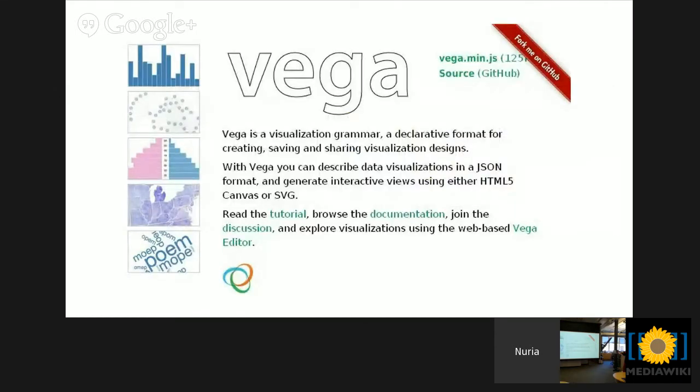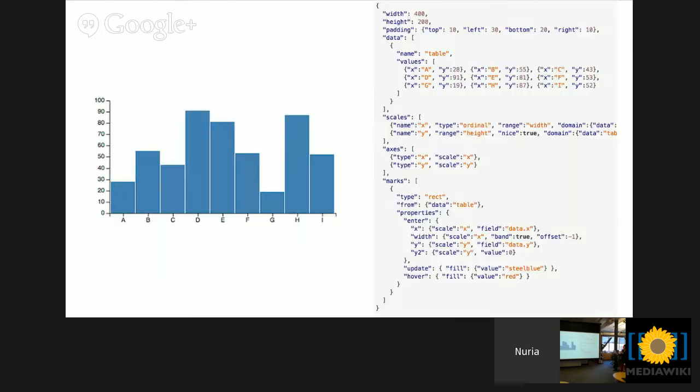And the one we decided to go with was Vega, which has fewer bells and whistles than the rest of the visualization projects, but it has an important thing, which is a grammar on top of D3. So if you've seen what Eric presented at the metrics meeting, there was this extension in MediaWiki that lets you create graphs. That is a project that Dan worked on while he was at the hackathon in Zurich, and after Zurich has been working on it. So you could edit this very readable JSON and have the graph on the left change, right? It makes it a very powerful tool for visualization because it's very intuitive.